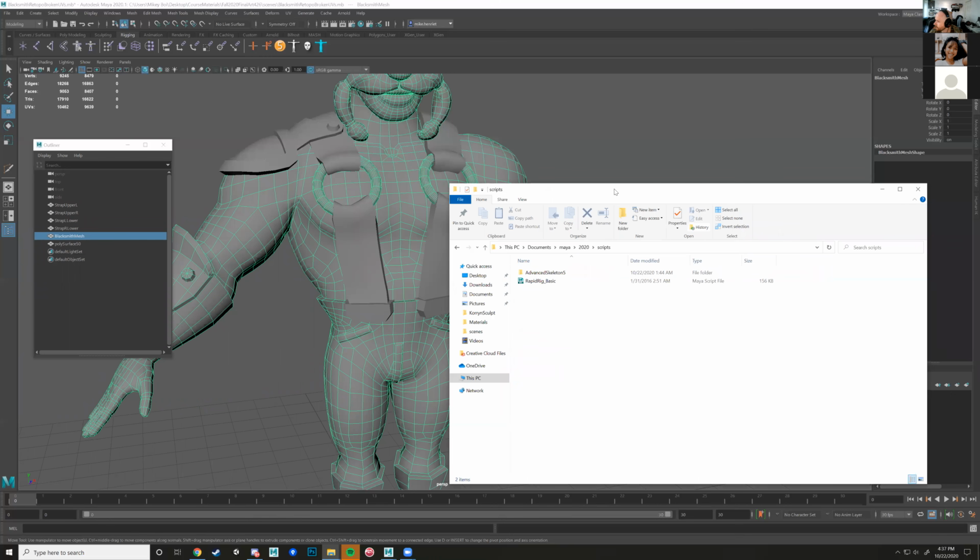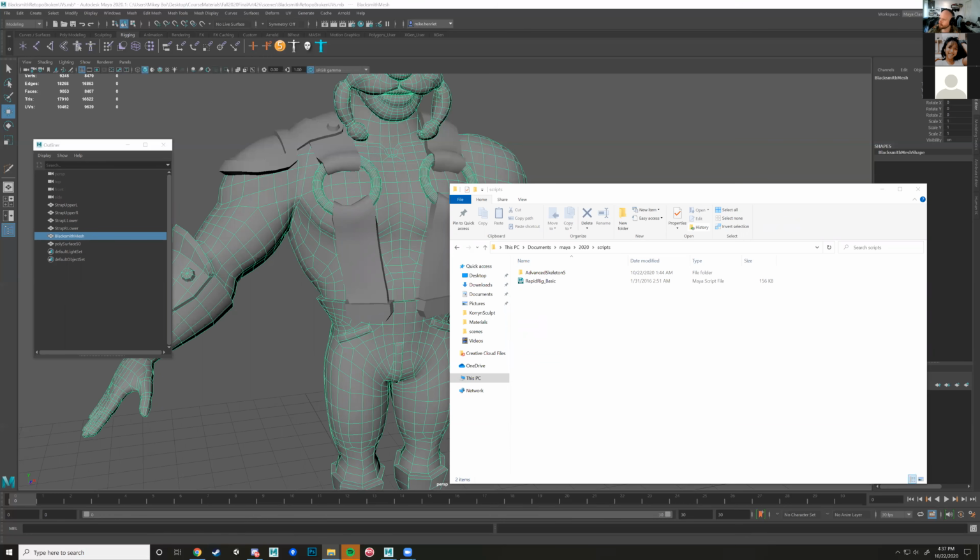Hey, Mike. Yeah, what's up? So for Mac, just go to the fall 2020 final folder and then go to scripts and then just drop it in there. No, that's the project folder. We need to put it in the actual Maya folder. So on Mac, go to Library, Preferences, Autodesk, Maya, 2020, scripts.